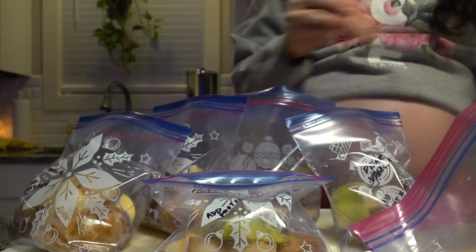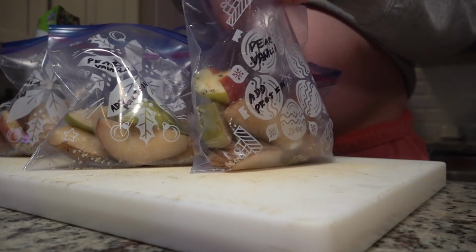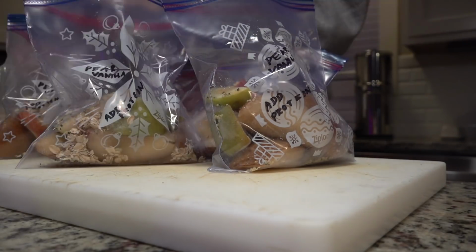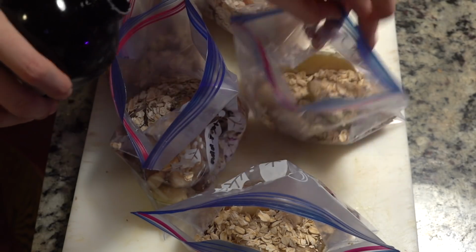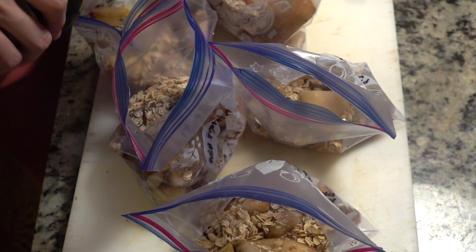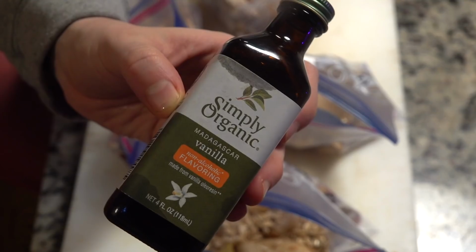I have eaten probably 50, I don't know, 60, 70 percent of the smoothie bags, and they have all been so good. Seriously, so good. Everything froze well. I was shocked. You literally just dump the contents into your blender, add your liquid of choice, and blend, and it was amazing. So, all right, back to the smoothie.